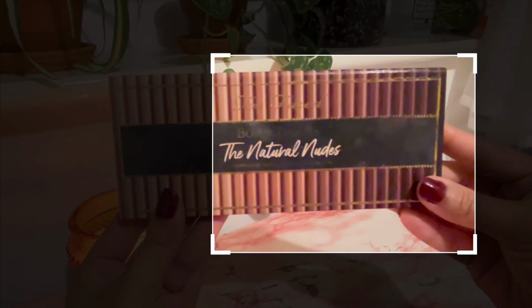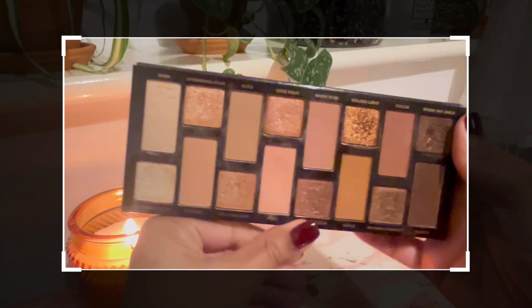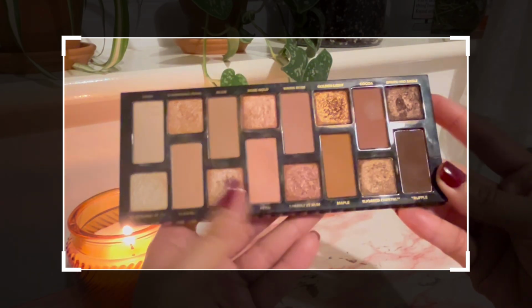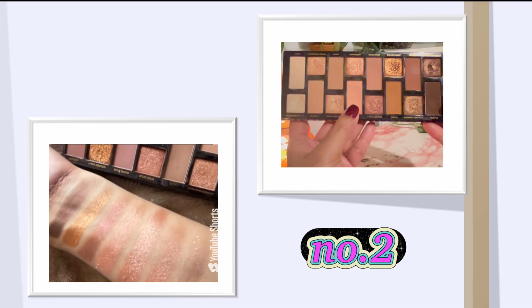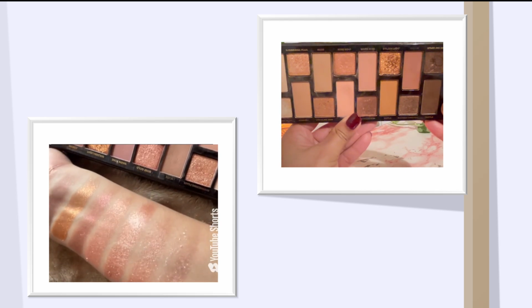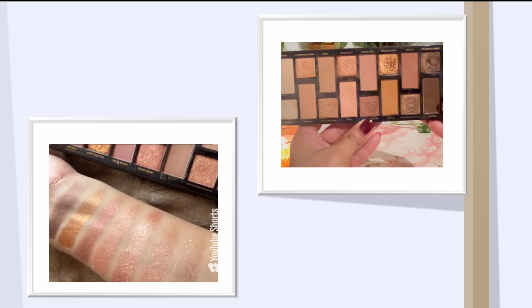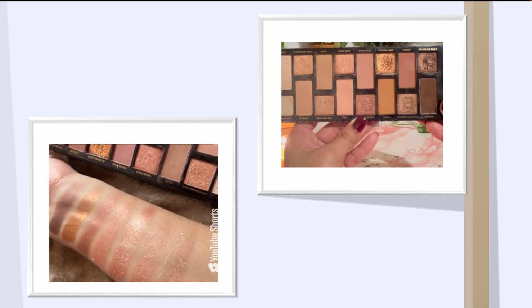Up next I have Too Faced Born This Way the Neutral Nude. Now this one is an expensive mistake. I had the idea that I would love this palette and I won't get any other neutral palette, but when I wore it, it really looked very warm on my complexion. Theoretically, this should be the perfect palette, but practically not so much. I hardly reach out for it, and this is really expensive. I want to get some use out of it before it expires. So my goal is to hit 4 pans in this palette by end of this year.